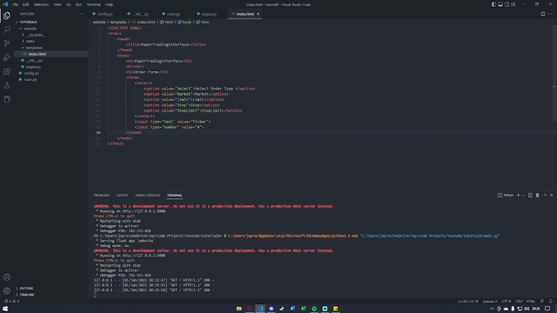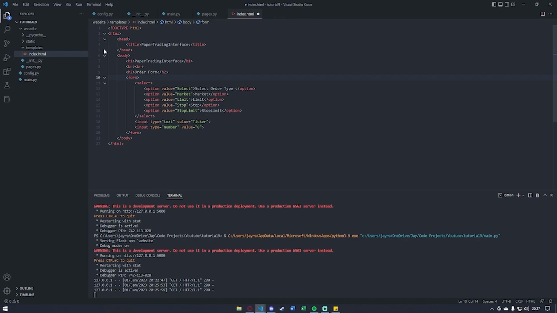Another thing you're going to need besides that is whether it's buy or sell, and if it's limit or stop limit, you'll have the price. Now you can make that option appear and change based on what option you have selected here by adding a little JavaScript. For now, we're just going to leave it at the ticker and the quantity, and you guys can add the input fields as it fits your application.